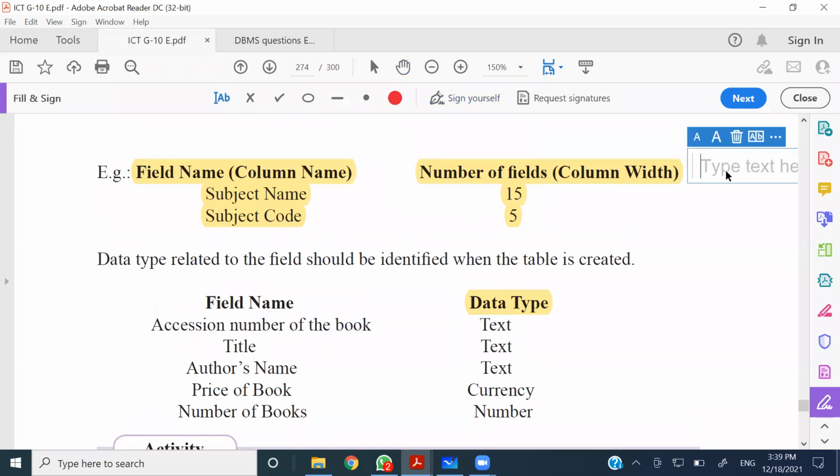Right here you need data type, then you will say text and number, right? That will be your third column. Make it an example.